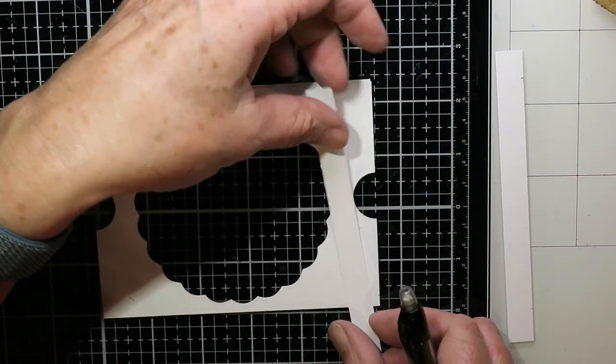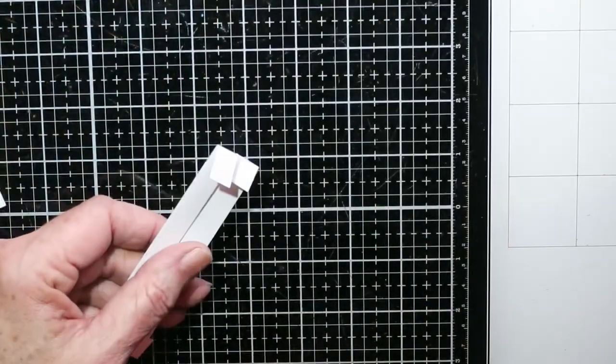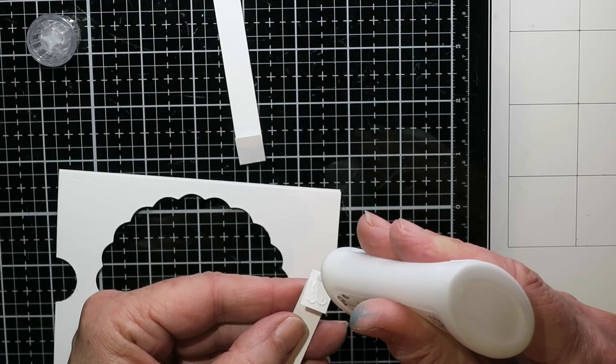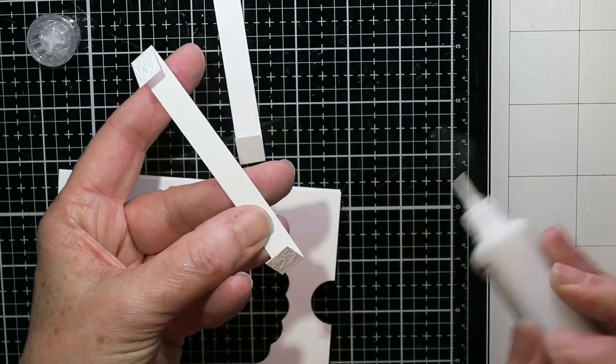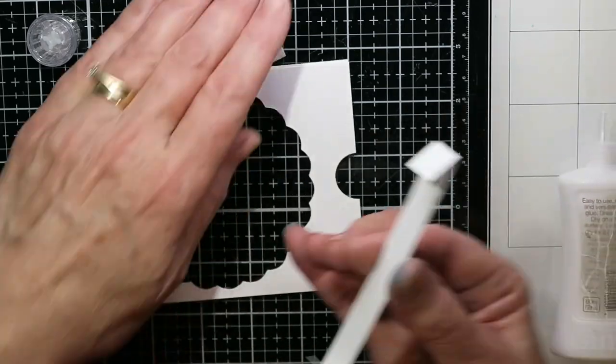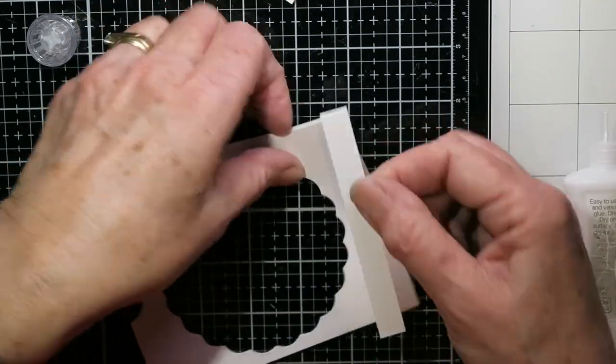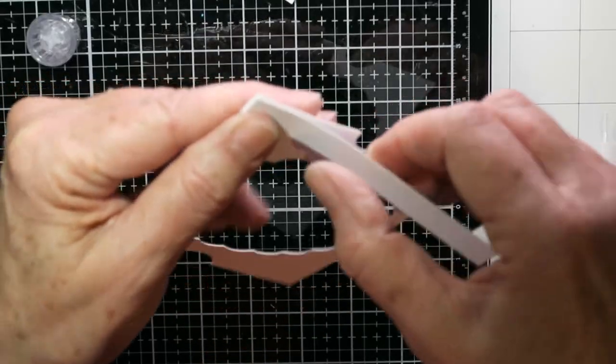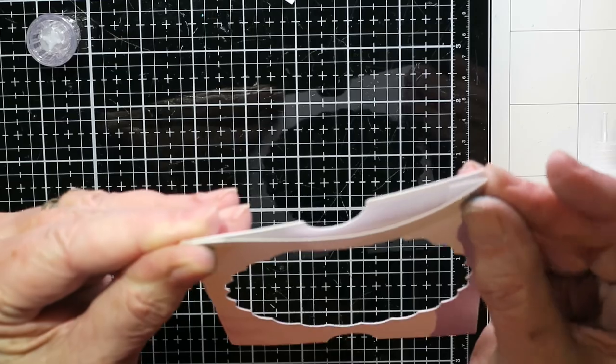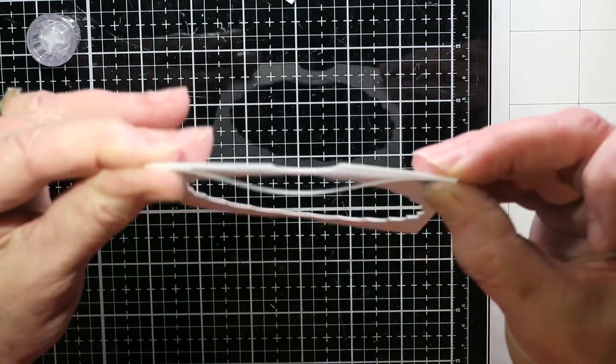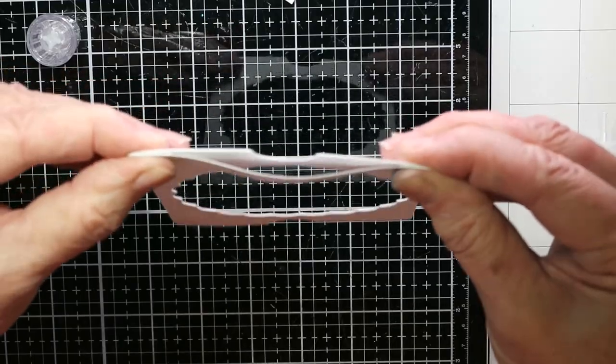And here I'm just showing you with these sleeves. I just eyeball this. I put a little tick mark at the top and another one at the bottom. Fold them over and then I'm going to glue these to the sides. And you want to allow a little bit of slack in these. If they're too tight it's going to be very difficult to open and close those curtains. So you want to have a little bit of flex there, just like that, in order to let the curtains move through.